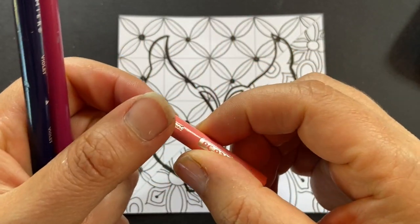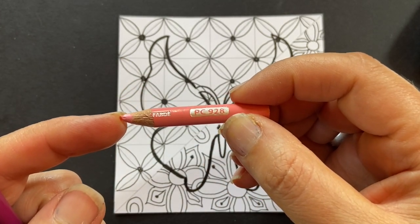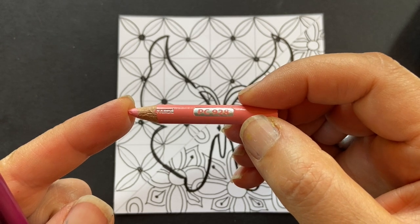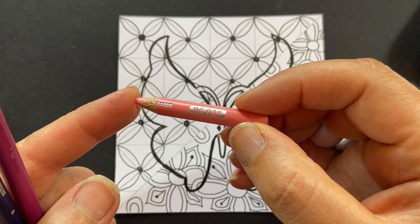So I'm going to talk about the colors, and you can use the same colors as me or not. I really want to give you permission to completely go off the rails and do your own thing. So if you want to just follow along, that's fine. Or if you want to just really throw caution to the wind, you go and do your thing.